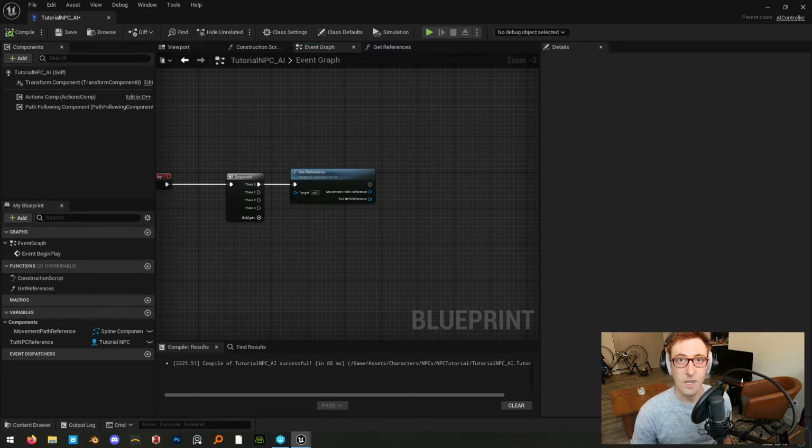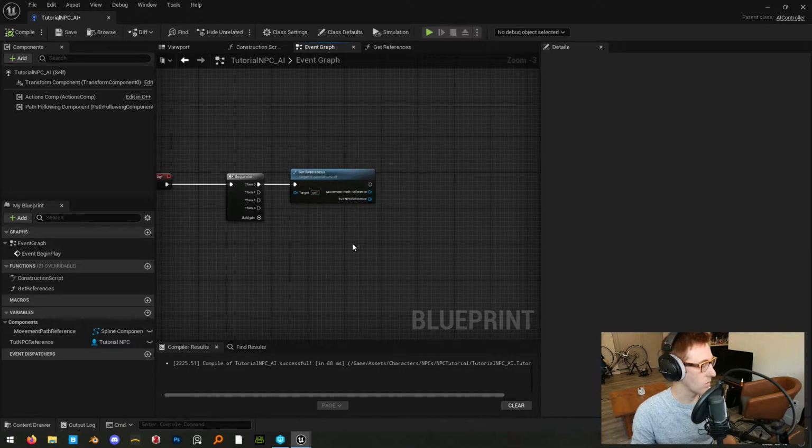Next thing that we need is how long it's going to take this AI character to walk along the spline path. You're going to be creating a spline path by dragging around the splines, and that's going to change the length of the spline. Depending on the walk speed of the character, that'll change how long it takes for them to walk along that entire path. So we need to get that.